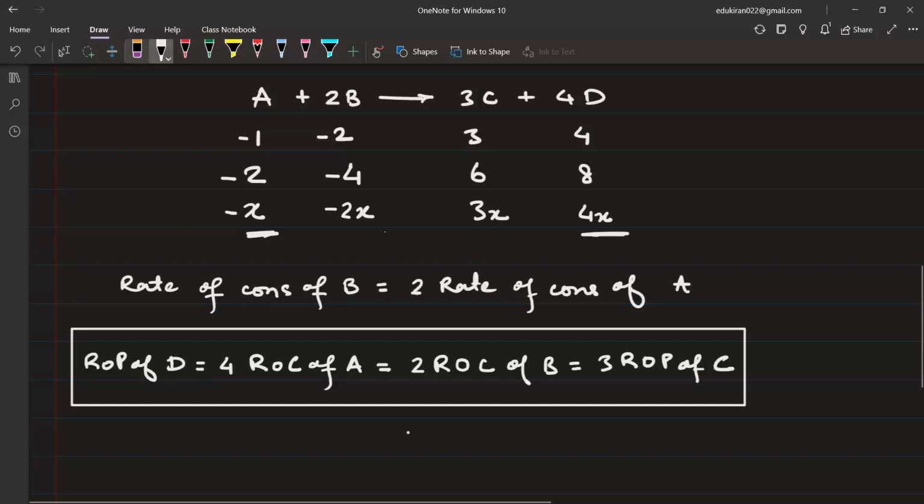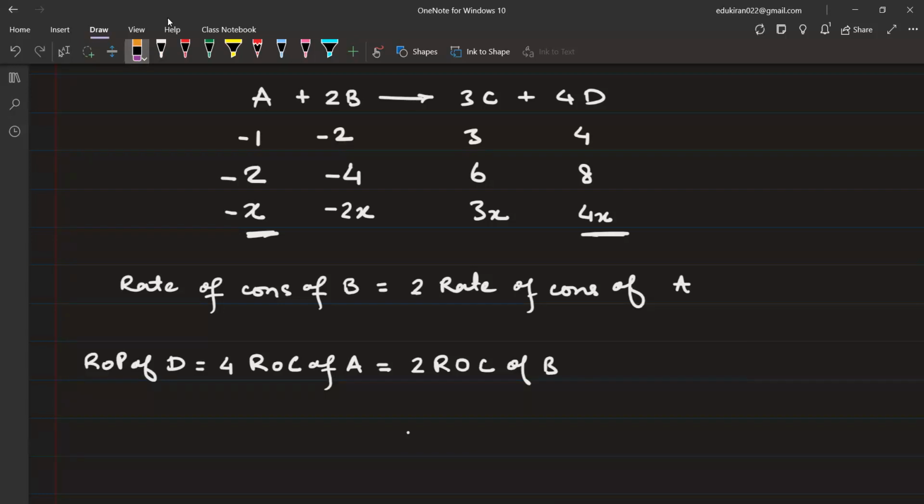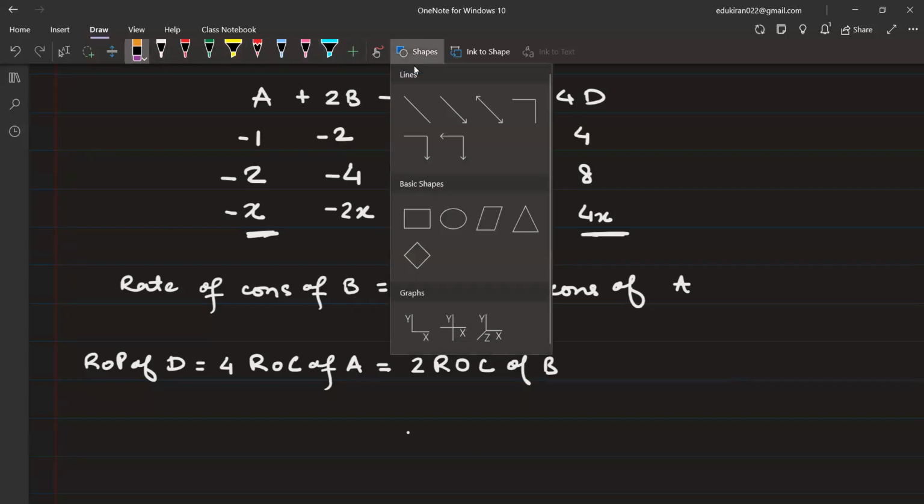अच्छा नहीं, ये rate of consumption of C नहीं होगा. एक सेकंड, इसको ऐसे नहीं लिख सकते. My bad. Wait a second. Rate of production of D is double the rate of consumption of B. ये ठीक है. 3 times को ऐसे नहीं लिख सकते. ठीक है ना? 3 times लिखना पड़ेगा कुछ इस तरह से. 4/3 करना पड़ेगा. अच्छा ठीक है, खैर उसको छोड़ दीजिए. C को छोड़ दीजिए. My bad. ठीक है, इतना रहने देते हैं पहले. इतना समझिए आप.